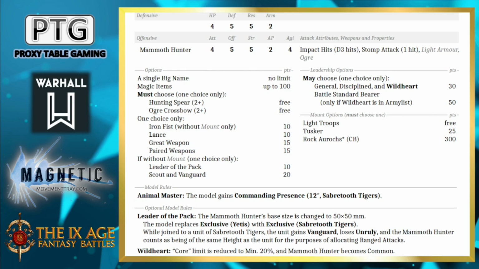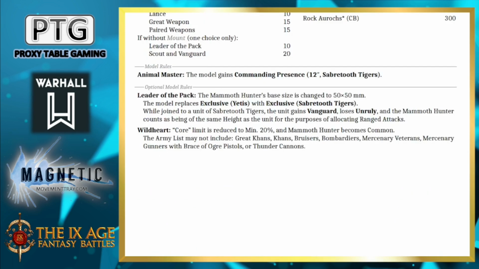And Wild Heart is also a flavorful thing. It used to be a big name, now it's just restricted to the Mammoth Hunter, which is fine. And it does take away half the army book as options. But at the same time, you don't have to take as much core, it reduces your core limit.